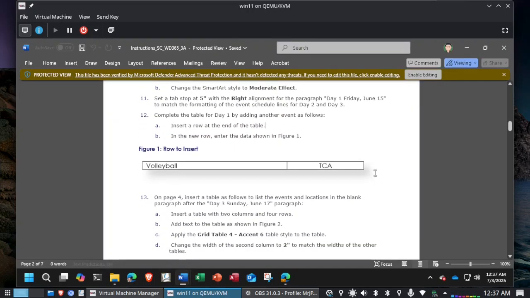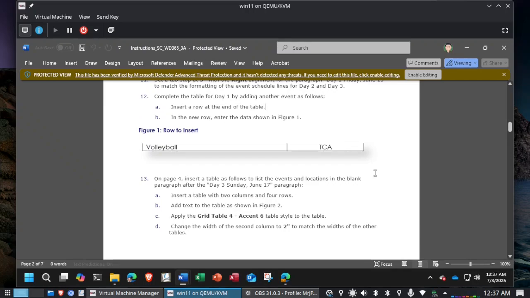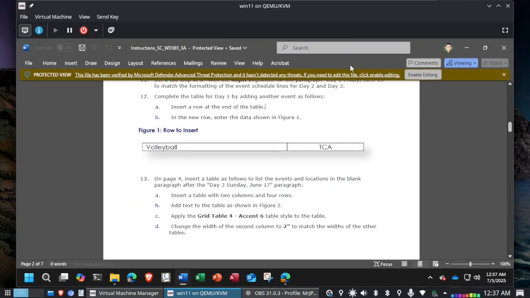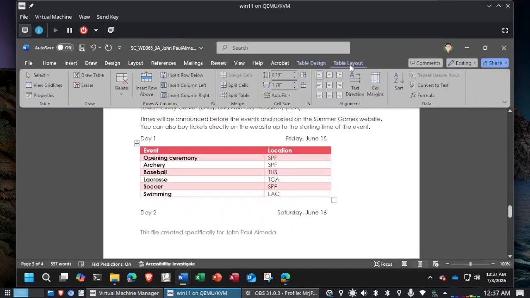Step 12, complete the table for Day 1 by adding another event as follows. Part A, insert a row at the end of the table. So here's the table. I'm going to click into the last cell. Notice the Table Design and Table Layout tabs. Let's go to Table Layout because we do need to insert a row at the end of the table as seen in 12A.